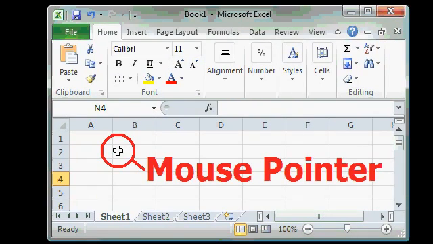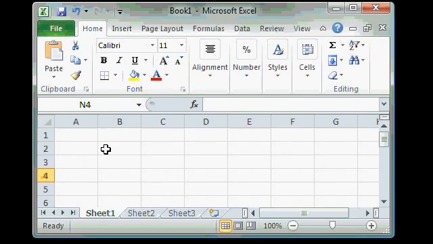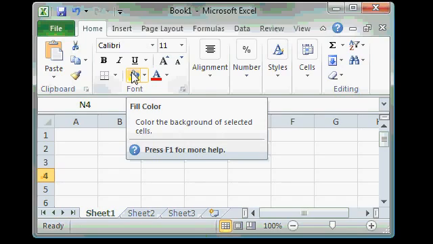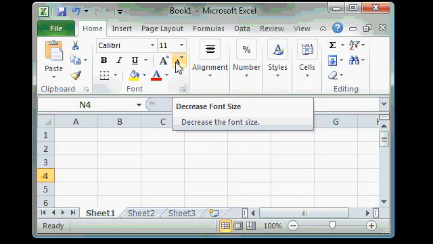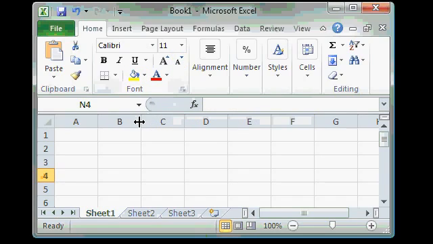The little plus sign floating around on the screen is called the mouse pointer. The mouse pointer usually looks like a white plus, but it can change depending on what you're doing. If you move over the ribbon, for example, it changes into an arrowhead. If you move between two column heads right here, you can see the mouse changes into a little black double pointing arrow. That's so you can resize a column. If you hover over the top of a column header, you can see it changes into a black downward pointing arrow.